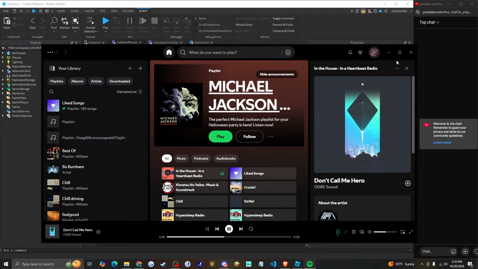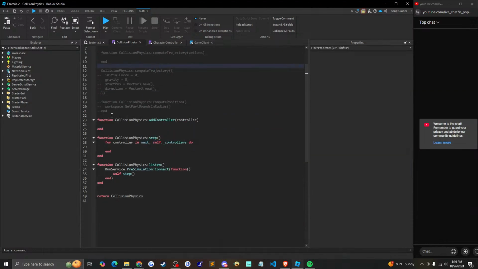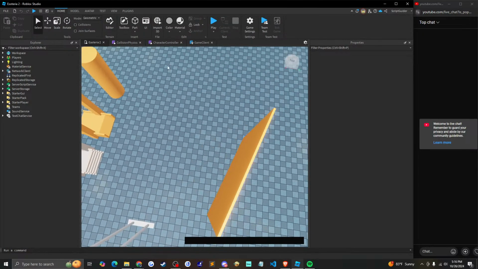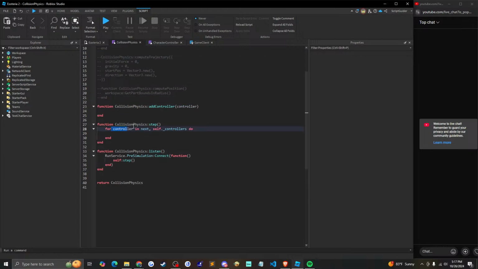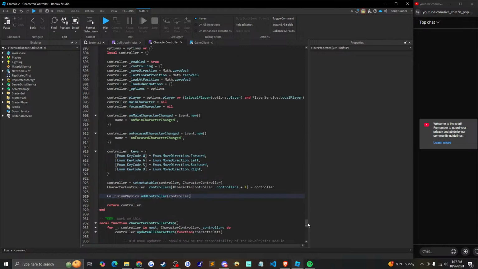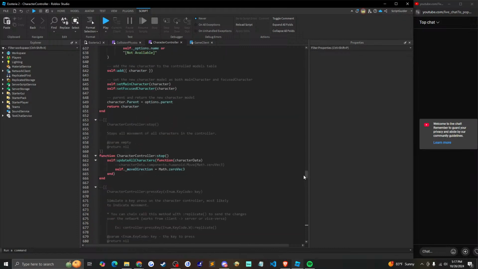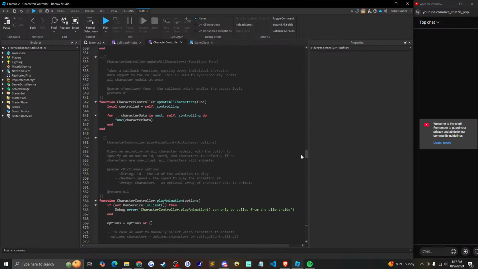Let me turn it down a little bit. So per controller, index controllers. Each controller has its own list of controlling parts, right, which we can use with update all characters, which is right here. Right, and that's how we can access all of the character data.